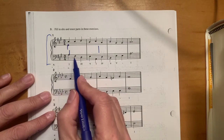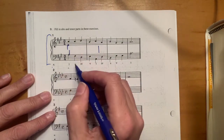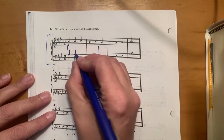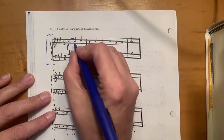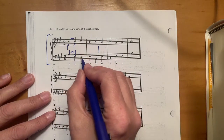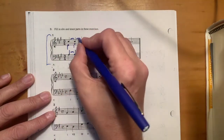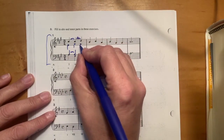Now I see this is moving by thirds, so there's going to be lots of common tones here. So F sharp, A, C. Common tone, F sharp, C, F sharp, A, C. And now here, another third, D, F sharp, A. Here's a common tone. That's not a common tone. It's moving to D, and then the F sharp sustains.